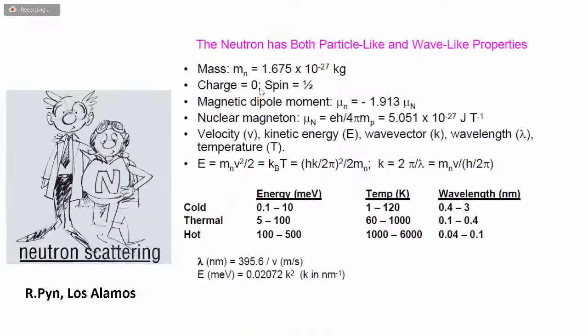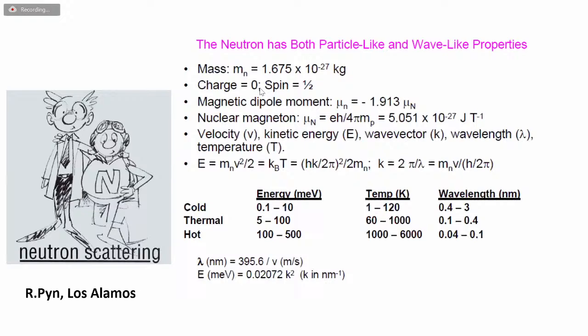So what is the difference? It's just the way it looks. The neutron and the X-ray have different interactions with the material. The neutron has no charge, it is neutral, but it has a spin. That makes it easier to travel through the material, and it does not have the same kind of reaction.